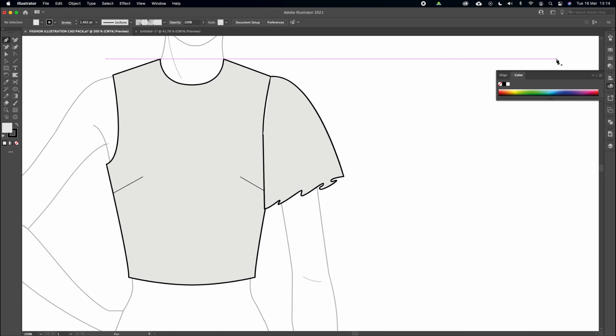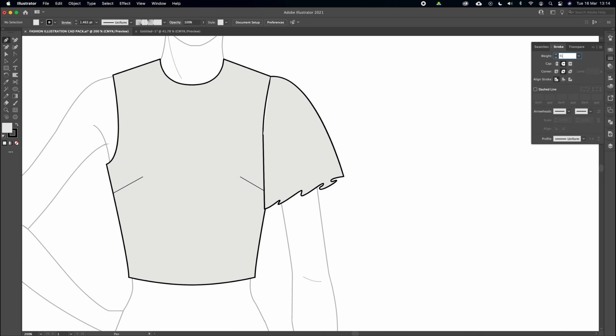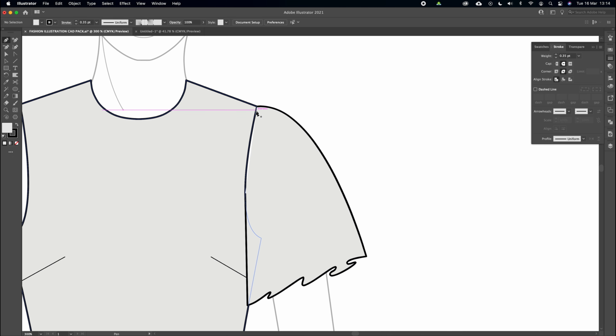So I'm going to get my pen tool, I'm going to go to my stroke, and I'm going to go 0.35, which is what I use for ruching. You can use whatever you want. I'm just going to click, and then click and drag with my pen tool. And then if I hit the P key on my keyboard, it basically finishes that line. I can start to draw another one. If I didn't click P, you'd then just start drawing. So hit the P, and that allows you to draw again. So we can just create some sort of little ruching detail effect here, whatever you want to do.